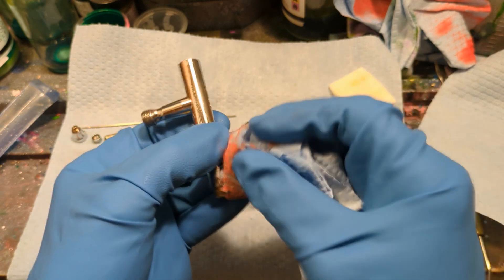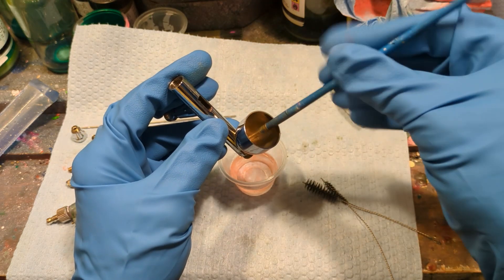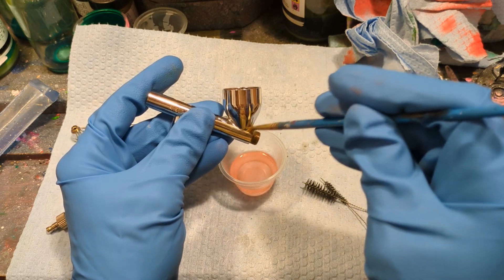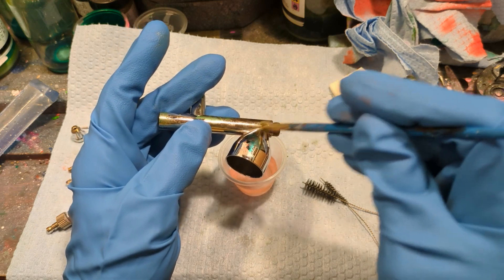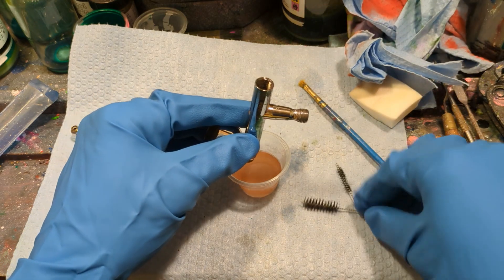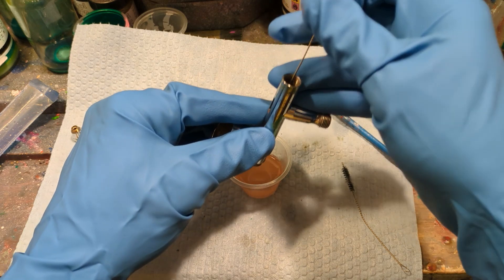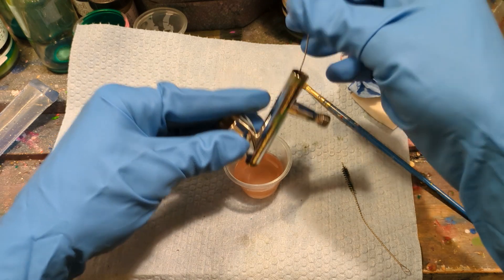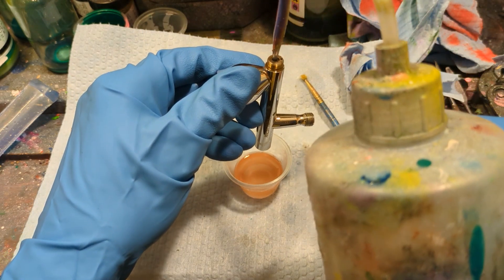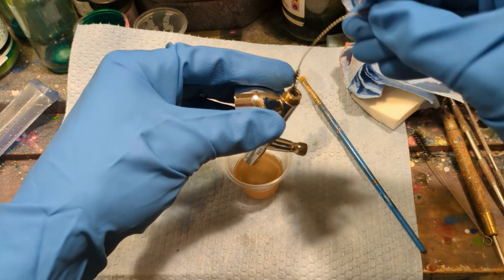That's the bright red paint I was trying to use when it was gumming up on me. Now I'm just getting in there with a brush, cleaning it out again doing all the same things, but this time really giving it some extra love and attention. I've had this airbrush for eight years — it has treated me well. I've only had to replace a couple of tiny parts throughout my time with it. I'm going to show this whole process so you can see how time-consuming it is, just so you know what you're getting into.